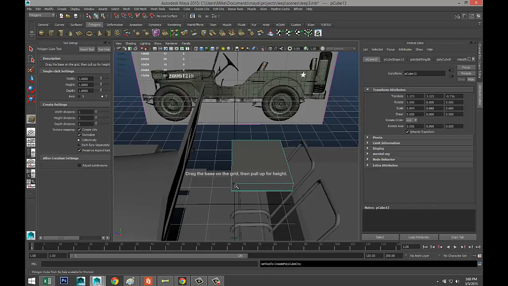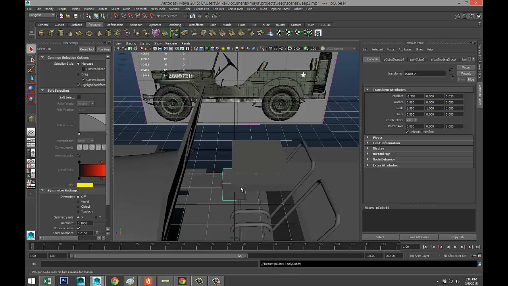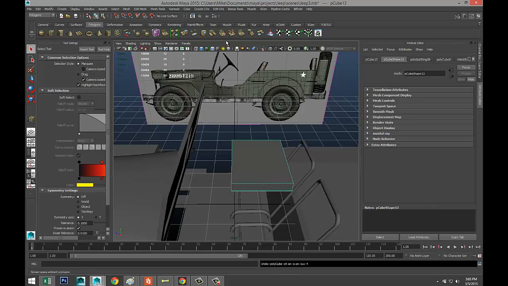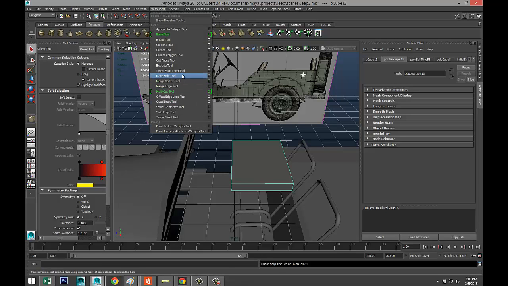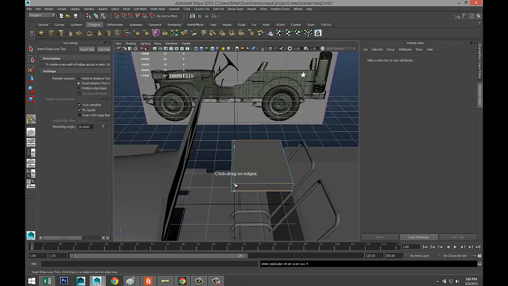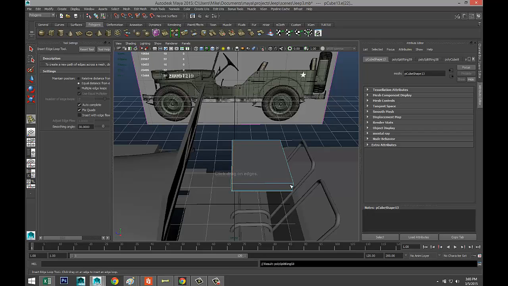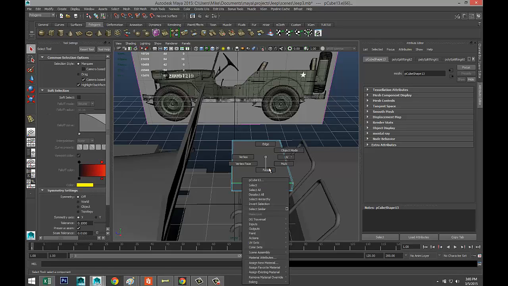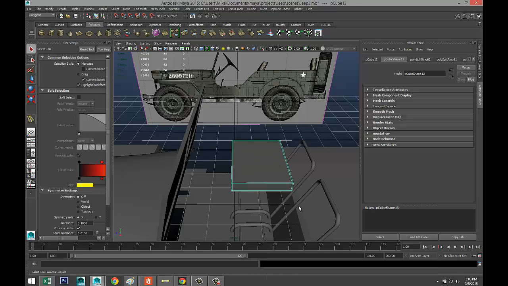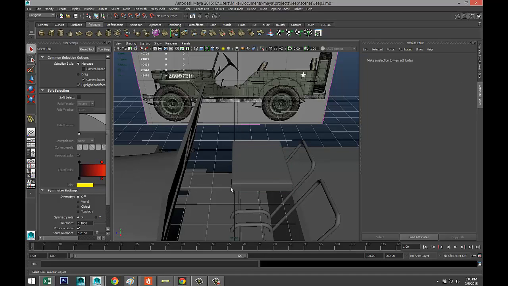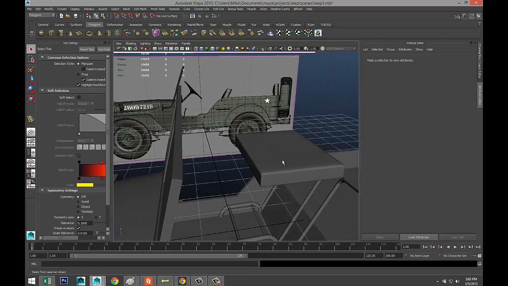G to repeat. That's not the G I was looking for. Hang on. Insert edge loop tool once again. We'll do one there, one there, one over there, and one over there. Q on your keyboard, right click object mode, hit 3. That looks much better. Okay.